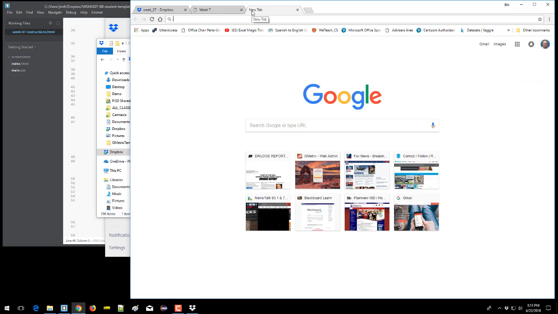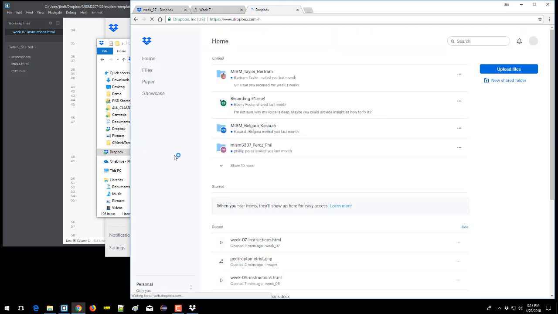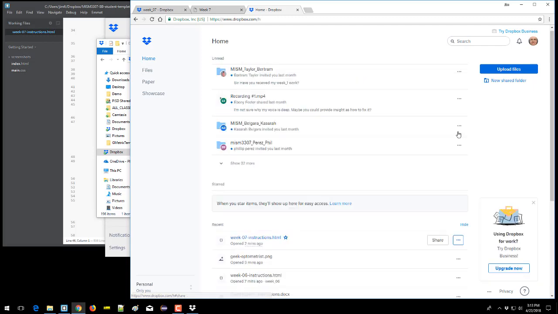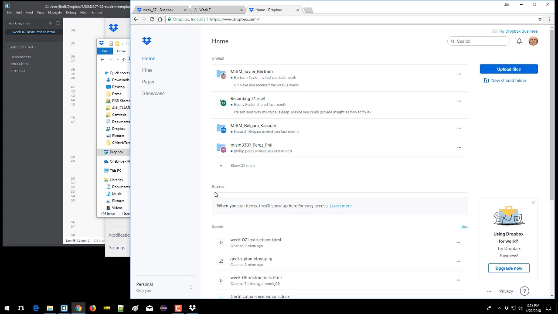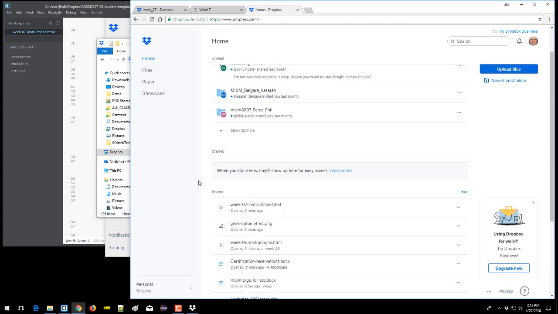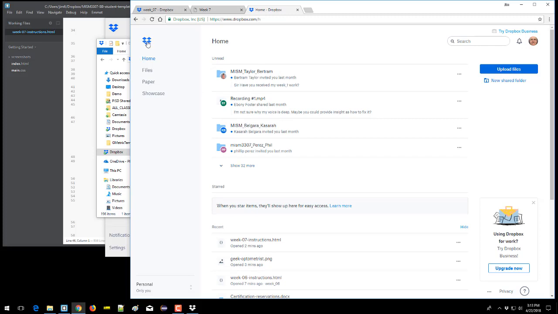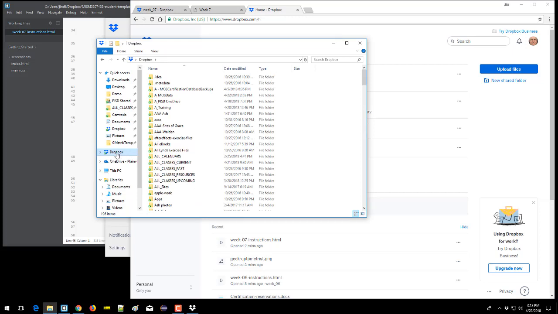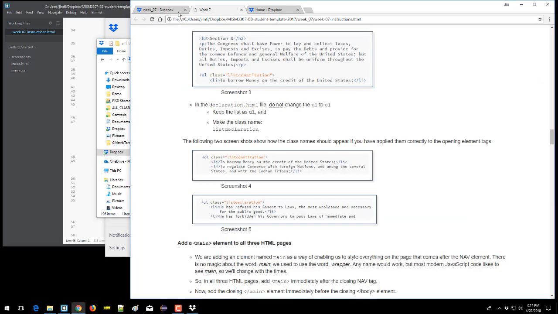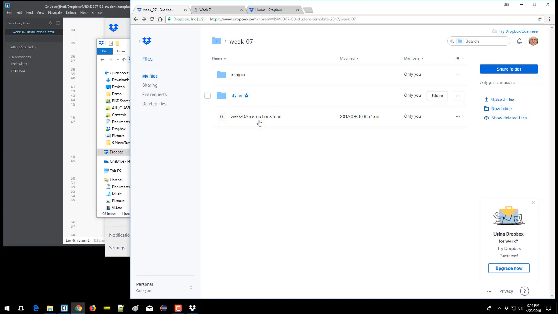Now, some of you may have gone to Dropbox.com and you can come here and scroll. Let's see, where is it? I have to go home, and there is a place where you can download the actual Dropbox app, and I probably would have to log out in order to get to the place that would show you. But in Dropbox.com, there is a place where you can actually download the Dropbox app that comes to your computer from Dropbox. And if you install that on your computer, then you will see a folder that looks just like this in your File Explorer. And this is everything that you have in Dropbox. And when you place something in here, it will automatically sync up to the folder that you have here at Dropbox.com. Let me just show you that.